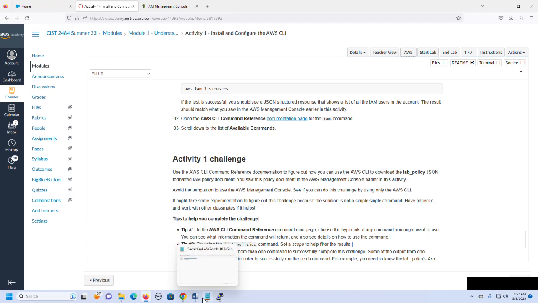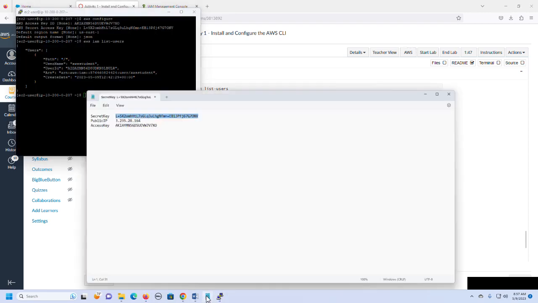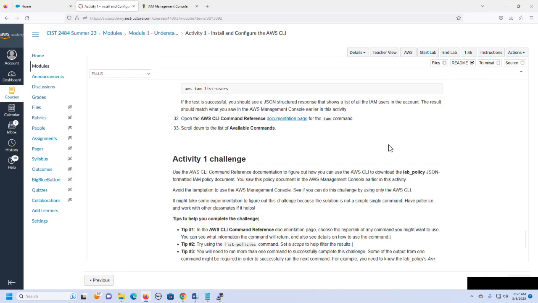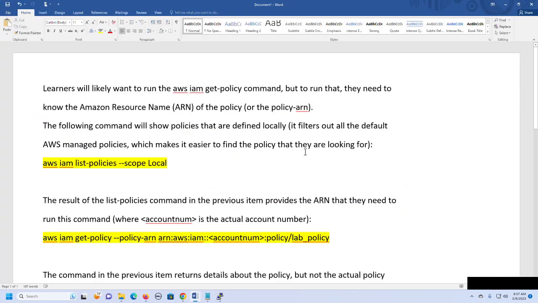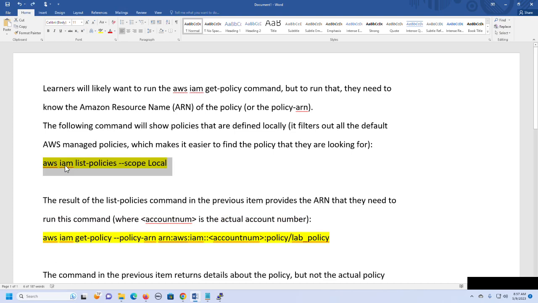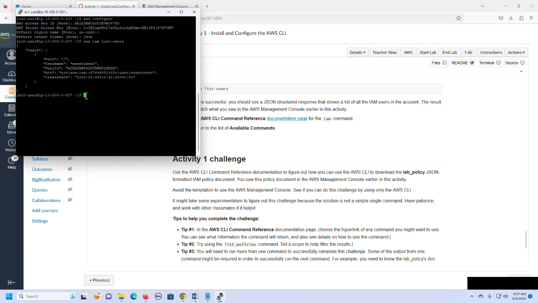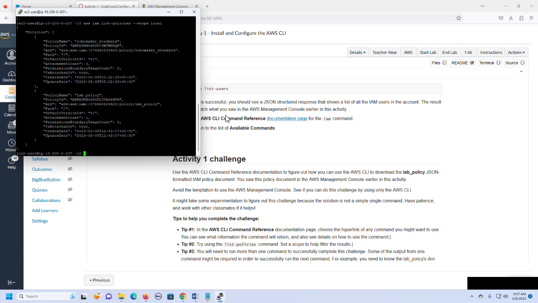So, how do we do that? If we use the AWS IAM list policies with local scope, and click that, it will basically show it.